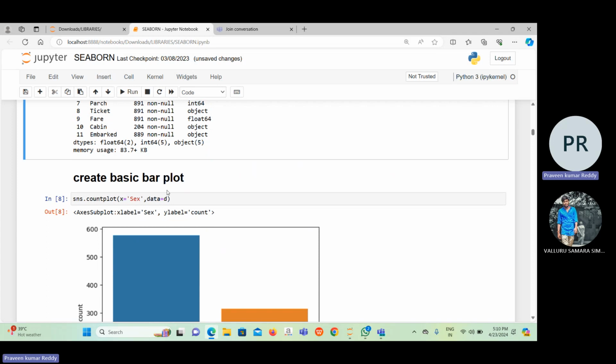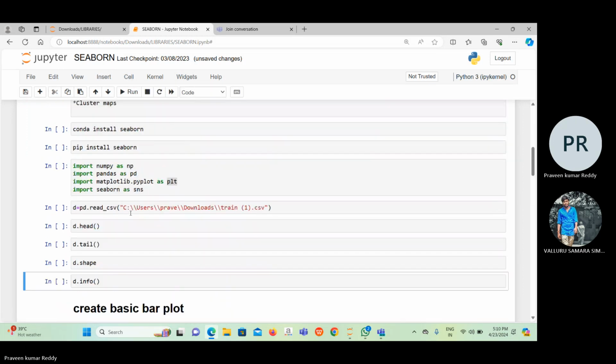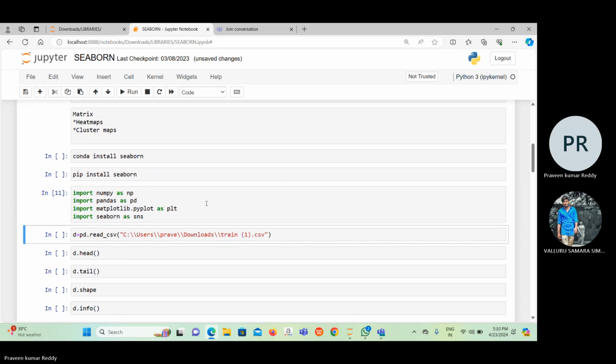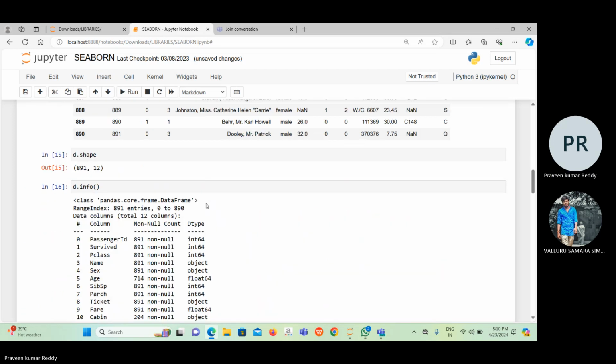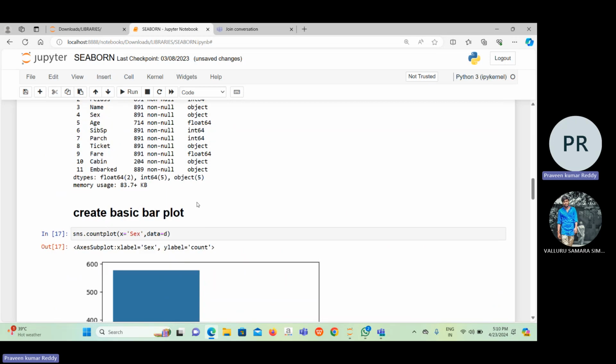Firstly, I'm creating some basic plots. I remove all the outputs. First of all, I'm creating a basic bar plot.